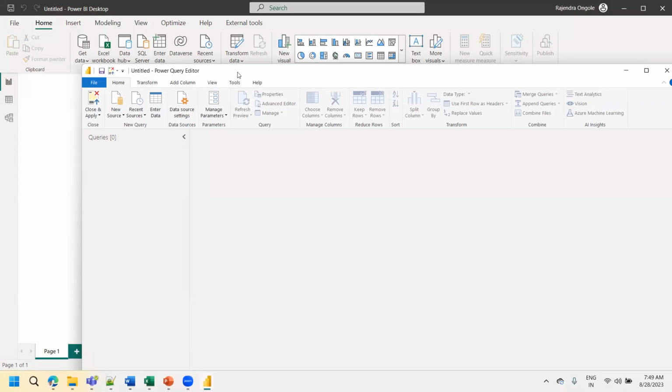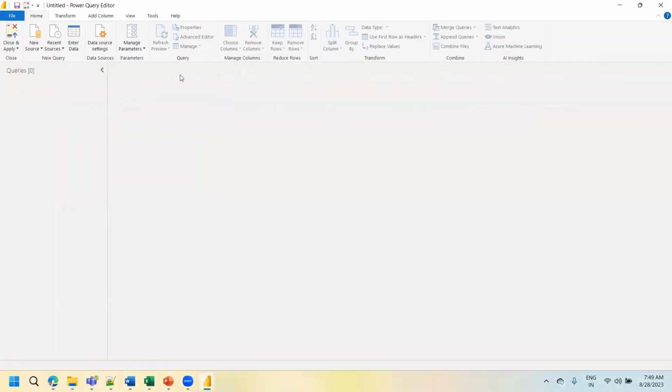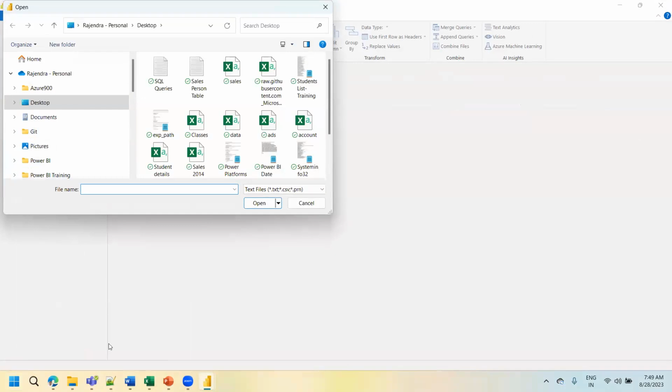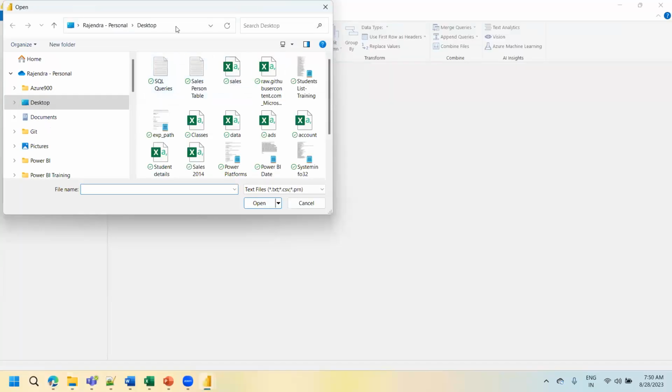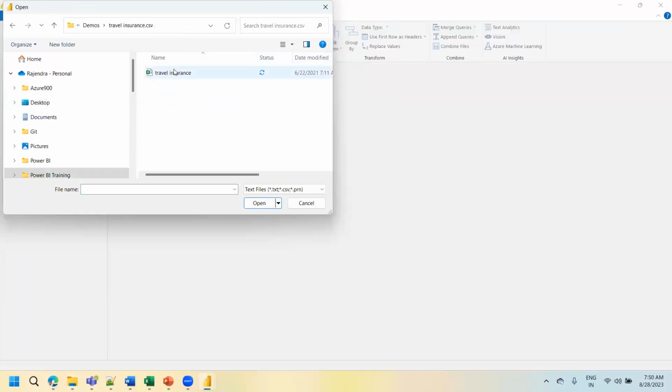So fine. So how we are going to extract the data? I directly navigate to the transform data. It opens the Power Query Editor, right? So how we are going to extract it? How we are going to import the Excel file? So see here, new source, Excel workbook, or maybe I want to extract first a CSV file, right? Text or comma separated value CSV file. Select it. Provide the path of this. My files are available in this location. Okay. Copy this. Paste it here. CSV file. I'm trying to extract the CSV file.